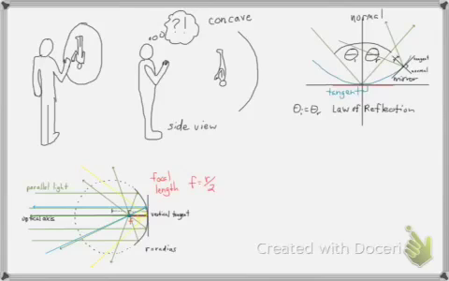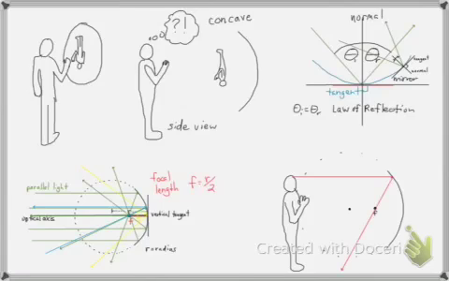So we'll use some of those shortcut rays around the law of reflection to understand and locate the image from a concave mirror. Just take a look at that side view again. Mark our focal point. Let's take a light ray from the head, incoming parallel to the optical axis, and bounce it back through the focal point. Now if we take another light ray from the head to intersect that, we'll have located the image of this man's head. Let's go through the focal point and out parallel, and we've located the image of his head.